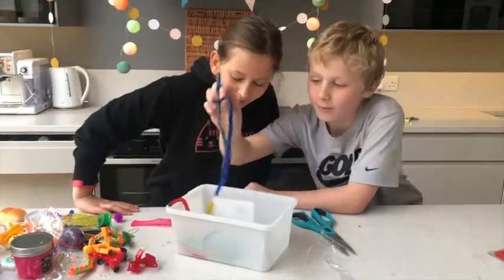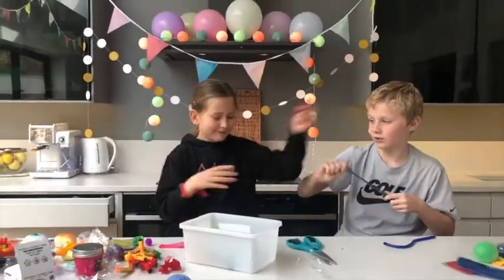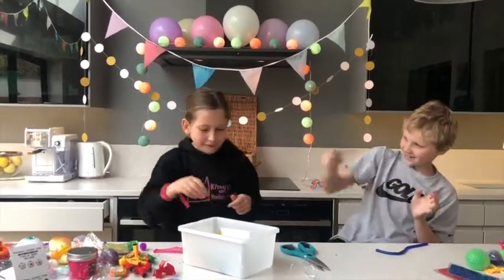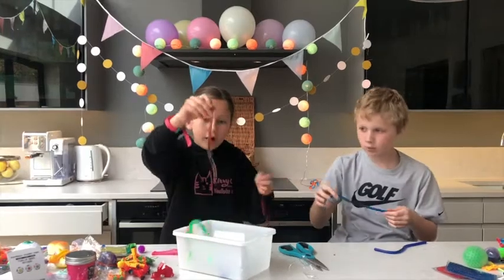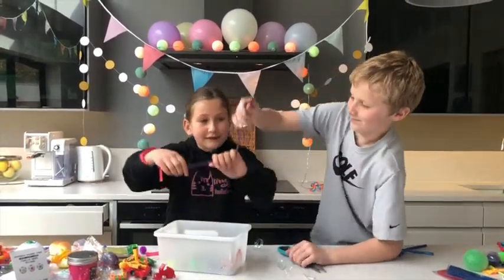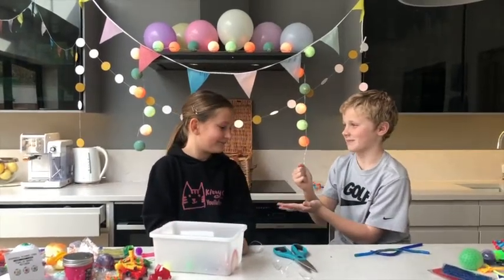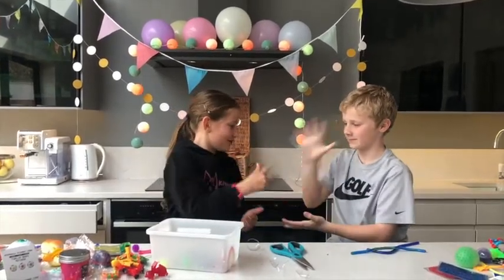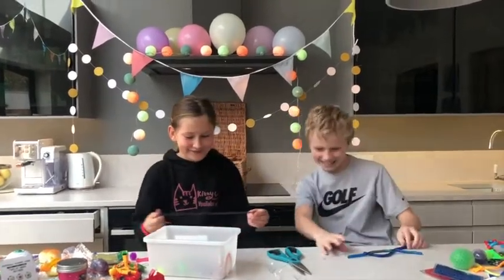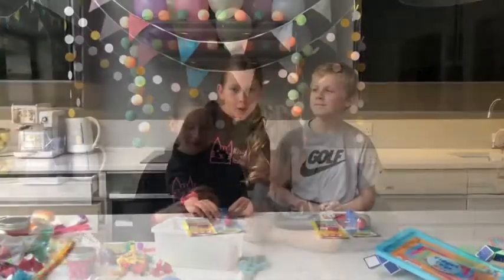Guys, got monkey noodles. These are really cool. I'm going to collect these. Whoa, they're all multicoloured. I'm keeping this one, 100%. Give me. Rock, paper, scissors. Rock, paper, scissors, shoot. I got scissors!